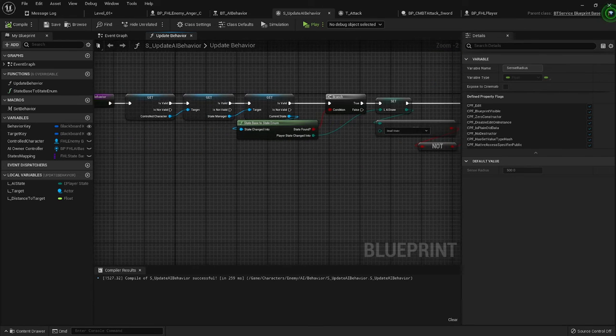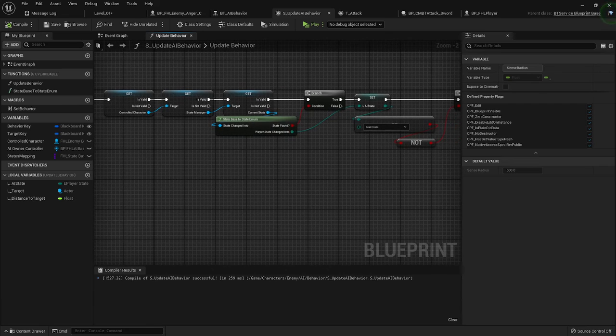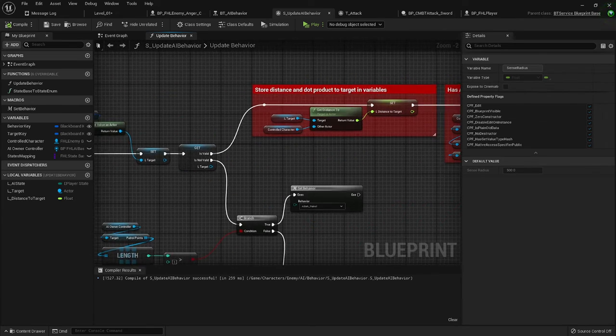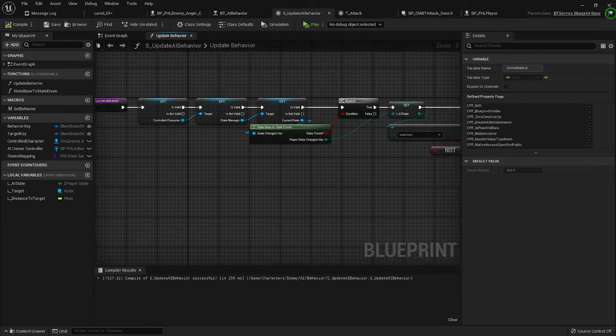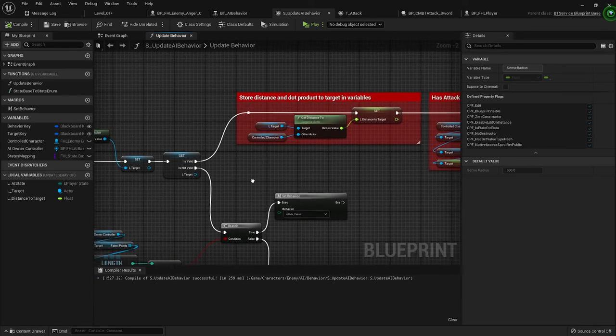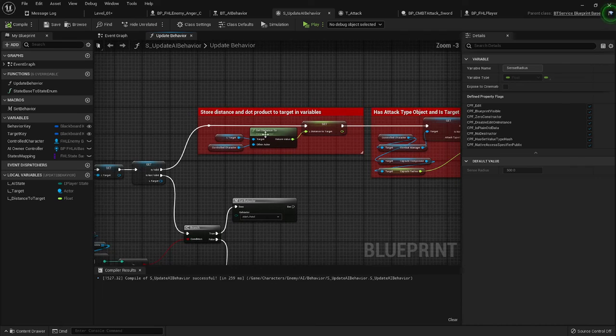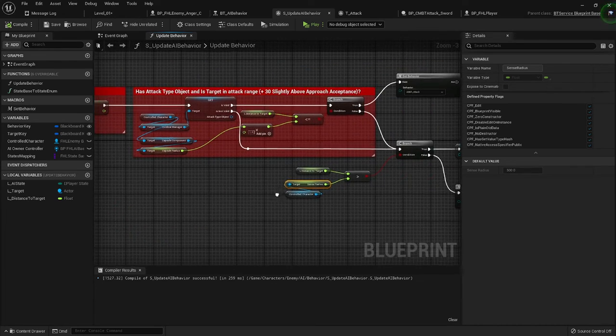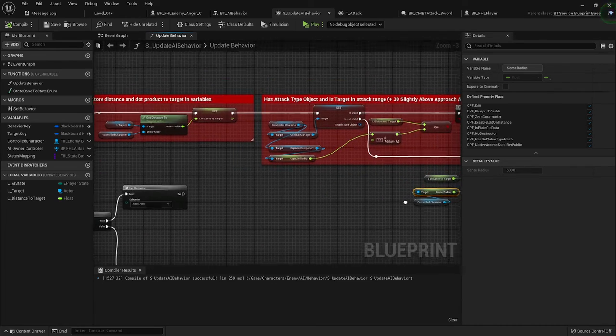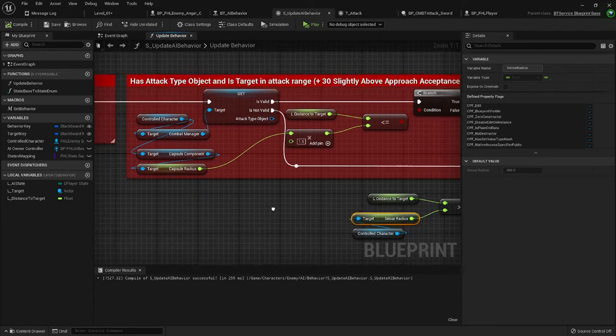State manager. Okay, current state. Okay, how about we do a check before it can attack? We need to make sure that there you go, it has an attack type object.